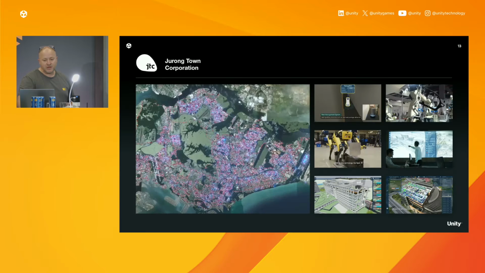Another good example is JCT in Singapore. So this is literally the local authority of Singapore digitizing all their assets. They make their data sets available for other people to use as well. But they also proved it out themselves. So they've got all their assets from buildings, utilities, electrics. They've also introduced robotics for like cleaner bots. And if you watch this on YouTube, it's well worth a watch. And they normally come here in Barcelona in November for the Smart Cities event. Just incredible to look at. But these guys have done it the hard way. They've worked out how to make IoT come to Unity and built all that themselves.